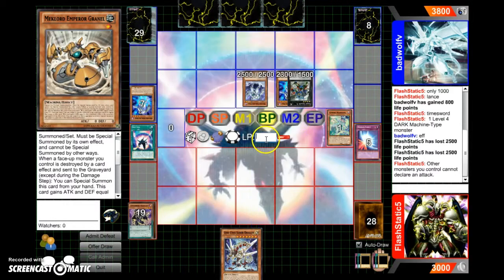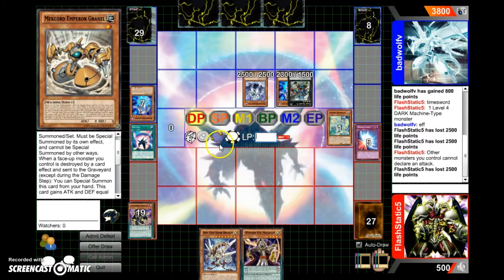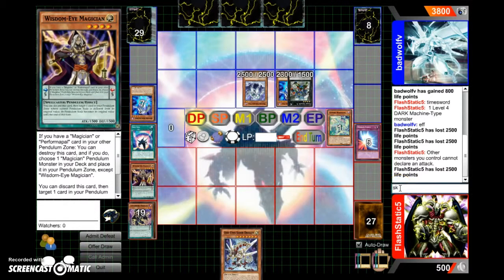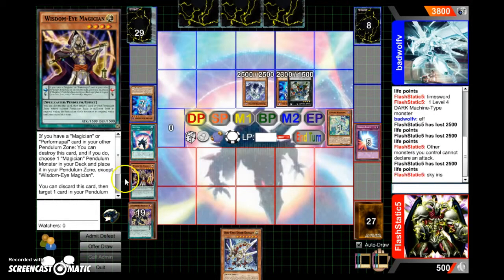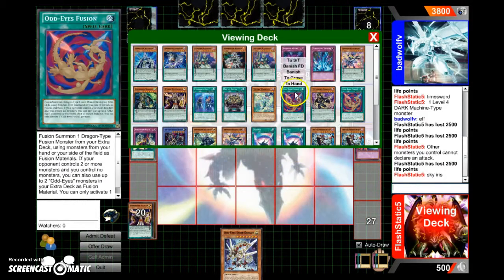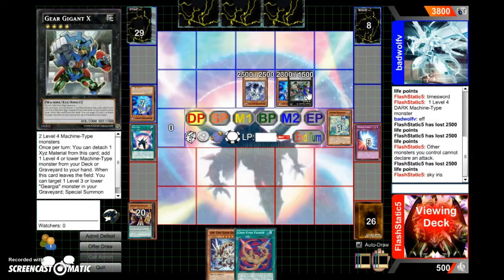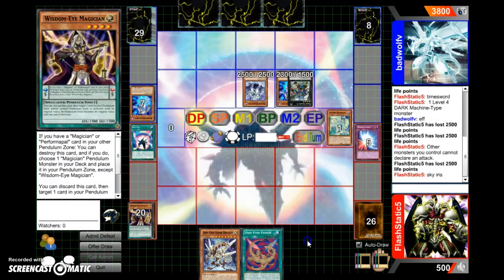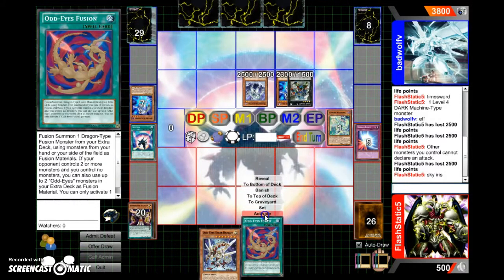However, if I drew Odd Eyes Fusion, well, it doesn't really matter what I draw, as long as I can put it on the field. Sky Iris. I'll use that to add Odd Eyes Fusion to hand. I'll activate Odd Eyes Fusion.